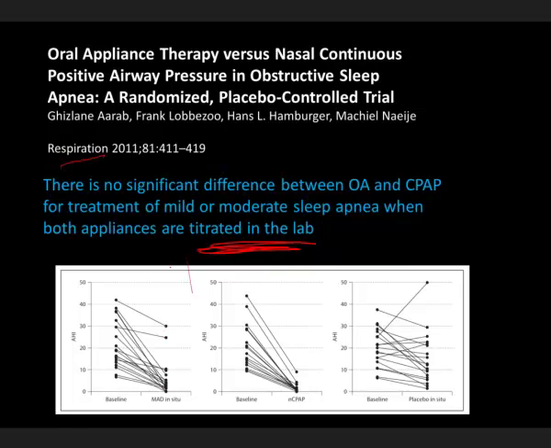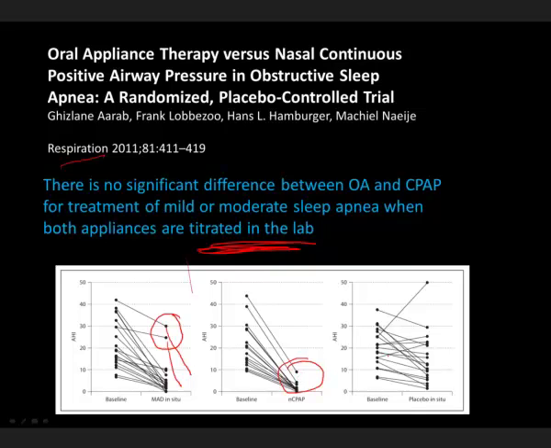And then what they showed in the big study is they took these patients here that didn't respond, notice where they started in more severe categories, and they titrated in the laboratory, and both of those patients became responders when they got them in the laboratory and adjusted the appliance further forward. CPAP predictably got everybody treated, and these are the same patients, 47 patients in this study, and everybody became fully treated with CPAP because they can titrate that in the laboratory.